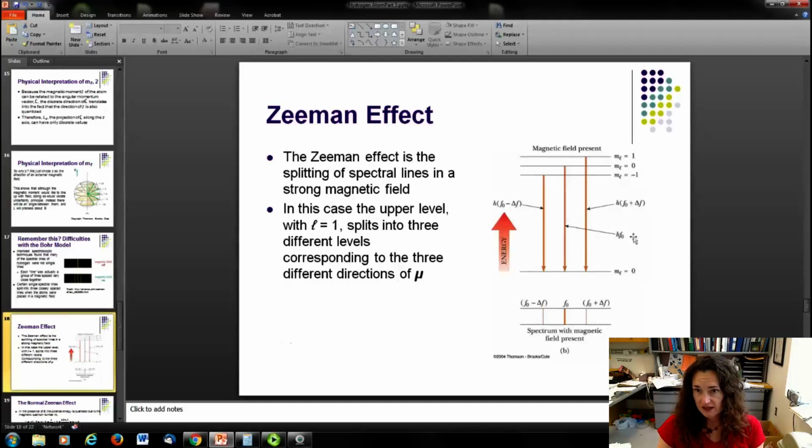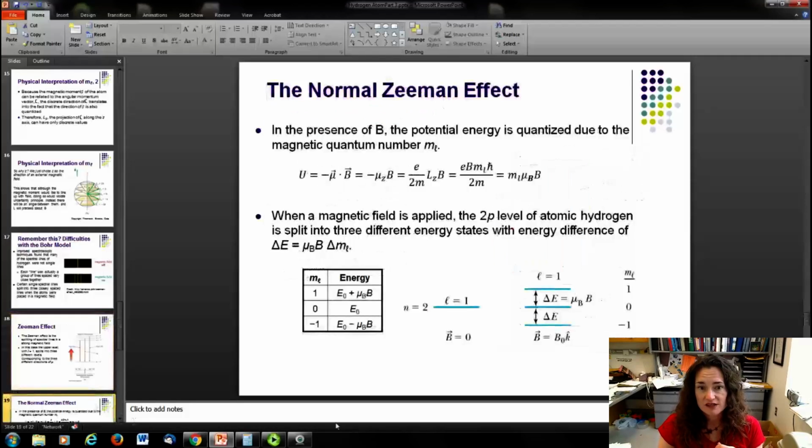What happens is these different values of m sub L give different magnetic dipole moments. And in the presence of a magnetic field, okay, that U is equal to minus mu dot B kicks in, and then you have a splitting of your energy level dictated by that equation, U is equal to minus mu dot B. If your value of L is, for example, 1, then you have 3 possible values of your m sub L. It could be 1, 0, minus 1, and that gives different values for what that U value is. U is equal to minus mu dot B, all right? So there it splits into 3 possible levels in the presence of an external magnetic field, giving the splitting of the spectral lines. Let me show you what that looks like mathematically.